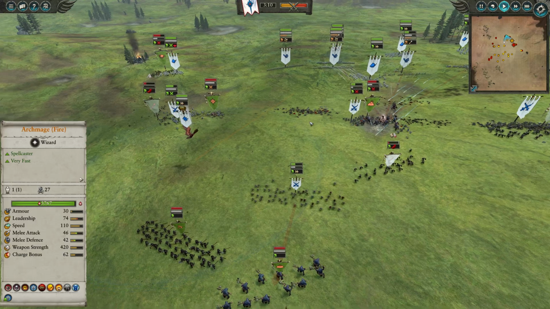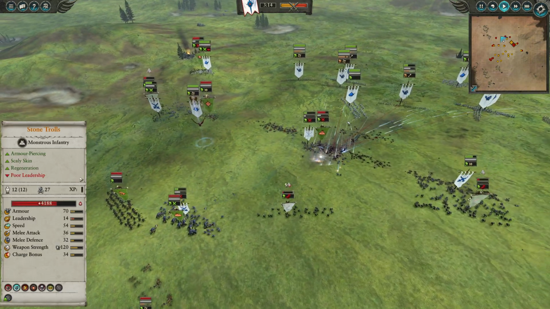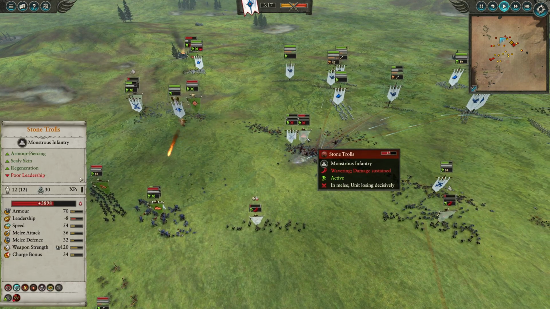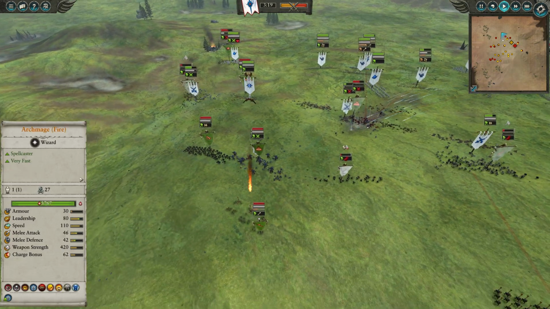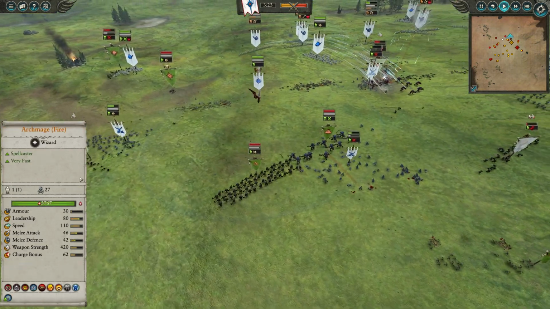It's not wildly effective, but it is certainly something. Thankfully, the Stone Trolls don't have too much leadership. Taking a lot of shock damage like that, a lot of Overwatch fire, overlapping leadership debuffs, they are soon going to rout, and there, one of the Hammer of Gorks gets blown up.